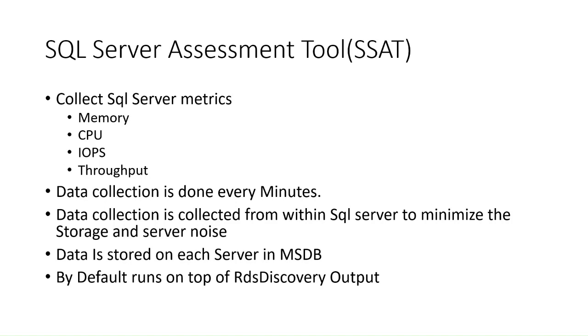And that's a very important piece, because if RDS Discovery, for example, highlights that one of your instances is not an RDS, it could be RDS Custom. Your instance sizing will be RDS Custom, it won't be RDS, so pay attention to that. It's a very important piece of information. If you want to bypass that, you can put into your command that you want to use these servers rather than RDS Discovery, and it will run on your list of servers or your input. But if you do not enter server names in your command, it will pick up the RDS Discovery and run against that.